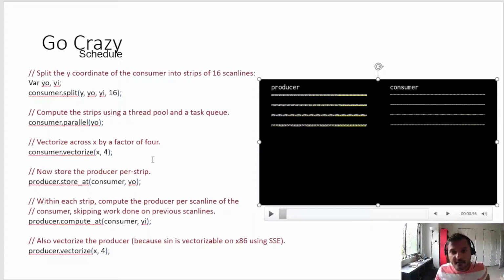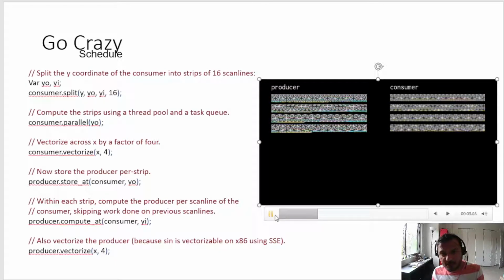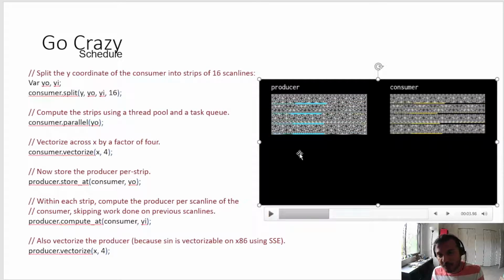The reason I store all the outer strips is, let's say we almost reached this part of the computation. In this part, there would be these overlapping lines, right? For this scan line, it would use the producers from the top and bottom. So you don't want to do that redundant computation, and that's why we have stored according to y outer.